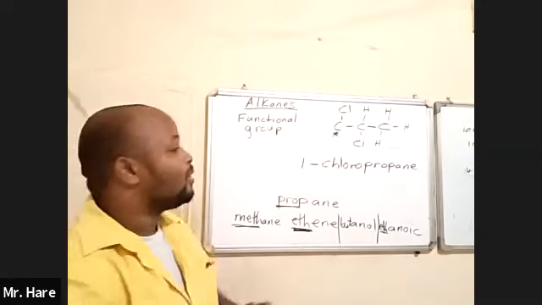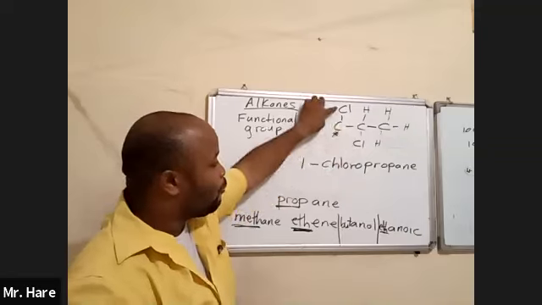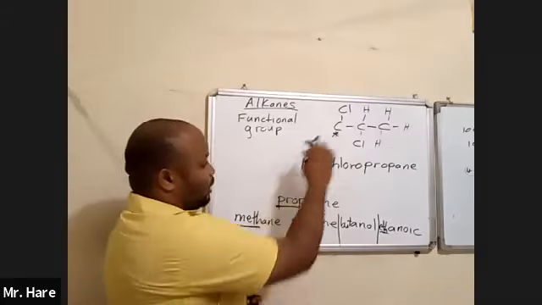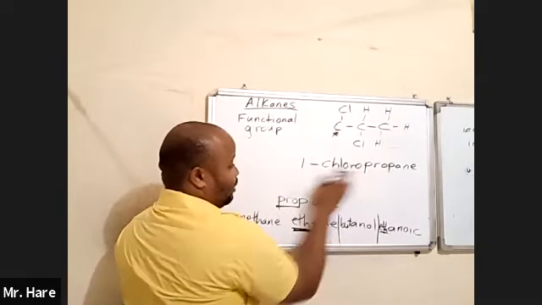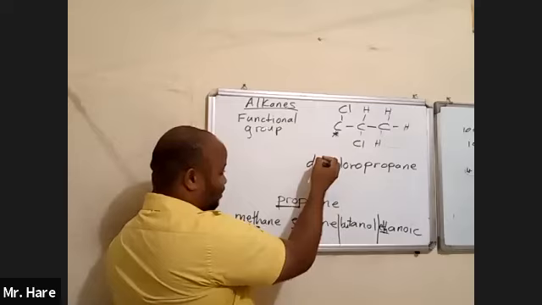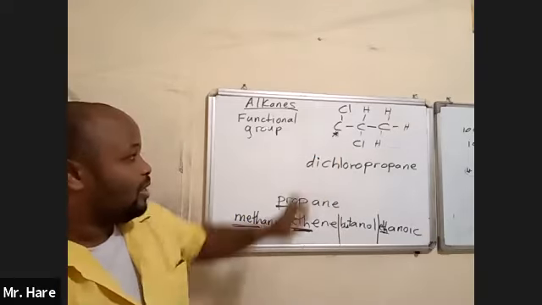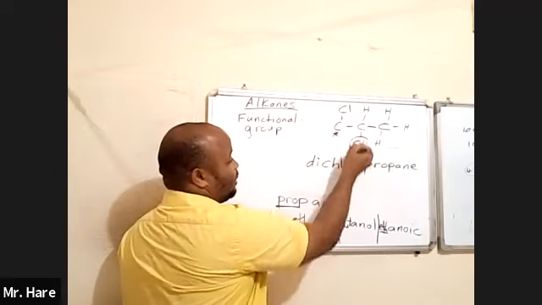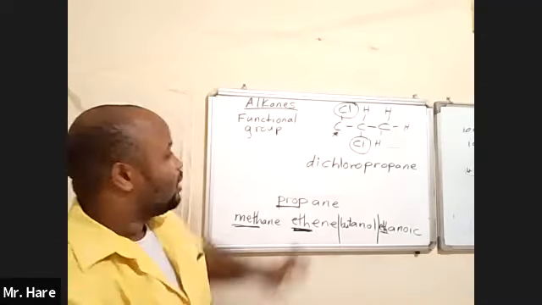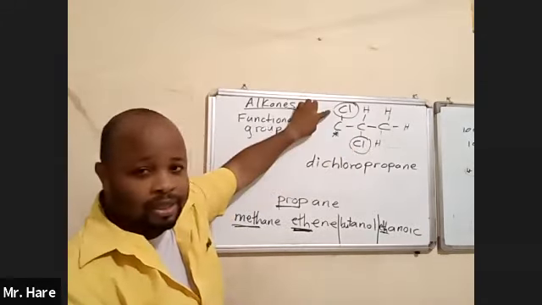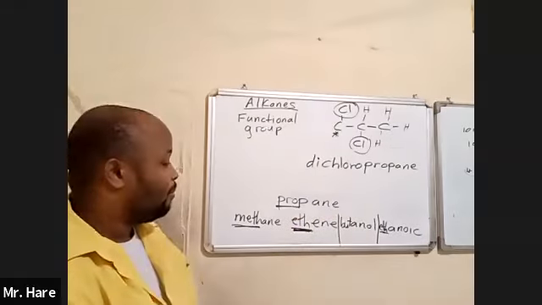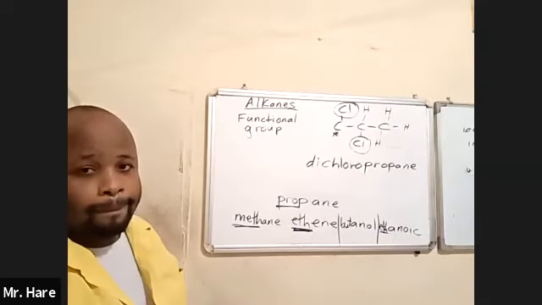Next now, what if you have 2 chlorine atoms? If you have 2 chlorine atoms, same 3 carbons, so it is propane. So that would be 1,2-chloropropane. Yes. When you have 2 of the same substituent, we apply a prefix. So because you have 2 chlorine atoms, it becomes dichloro. So just remember, that would be 1,2-dichloropropane, since it's on 2 different carbons.